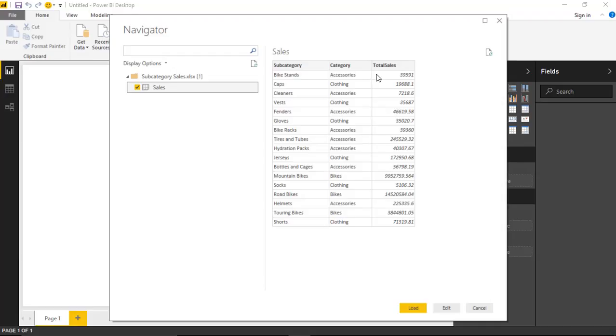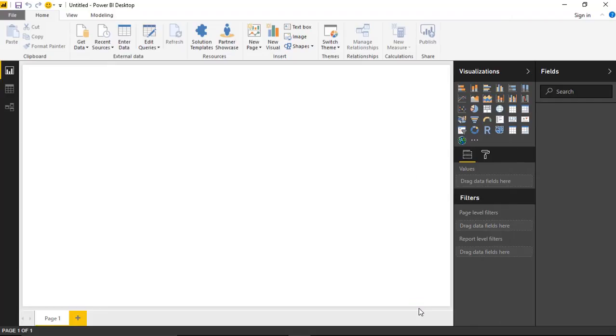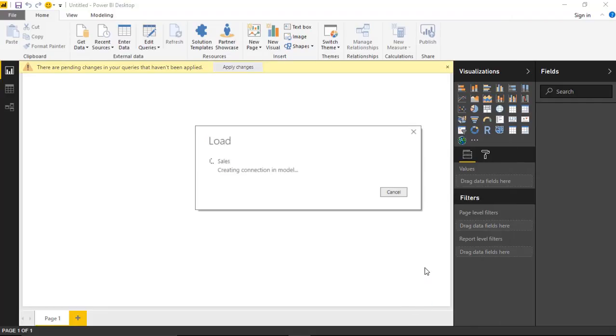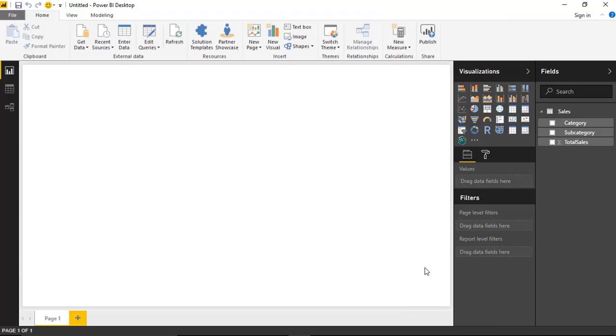The other side of the chart is going to have Category. And then the sales is going to be the distribution and the weight of the categories that we see. All right, so let's go ahead and hit load to bring this data into Power BI Desktop. And once it loads this in, we'll go ahead and then import the Bowtie Chart to show you how it works.